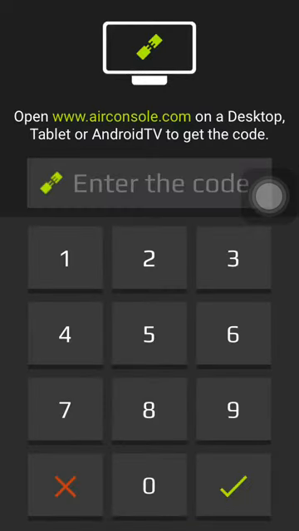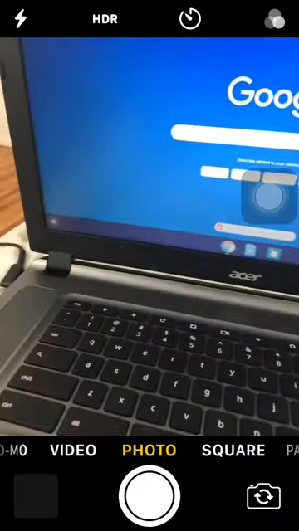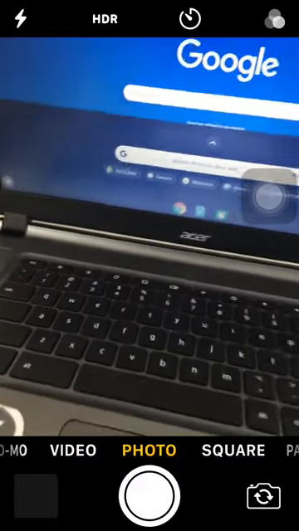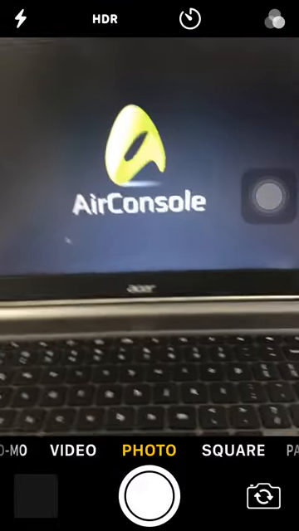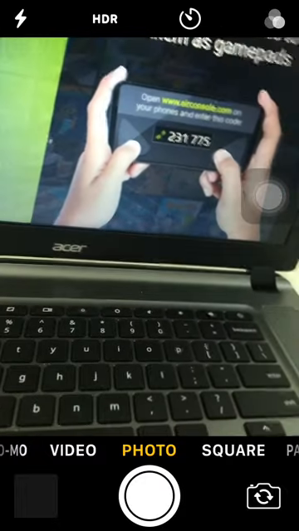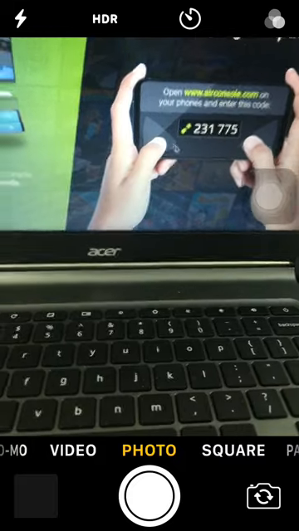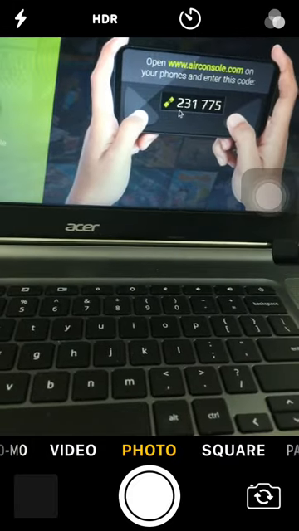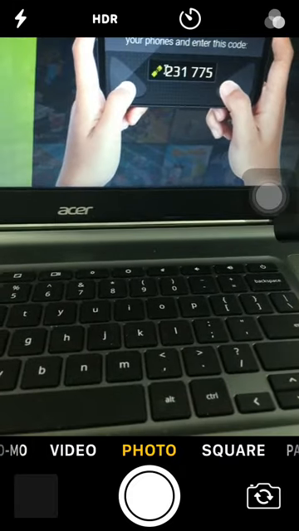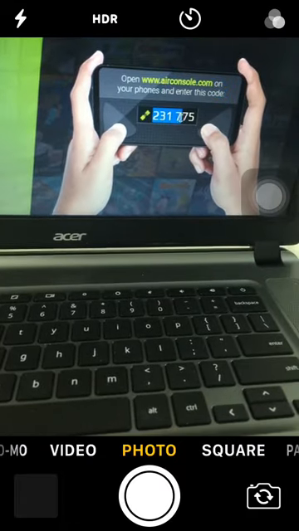And then you're gonna go to the app, right? Here, it's just loading. Okay, and here is the code. See the cursor here. Okay, so here it's gonna say the code. It's highlighted in blue. Right here.